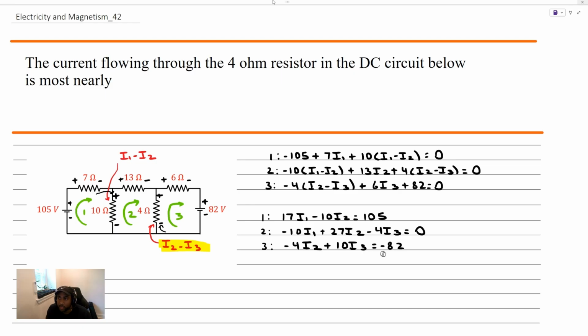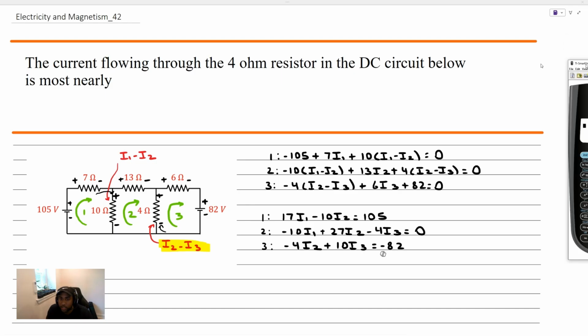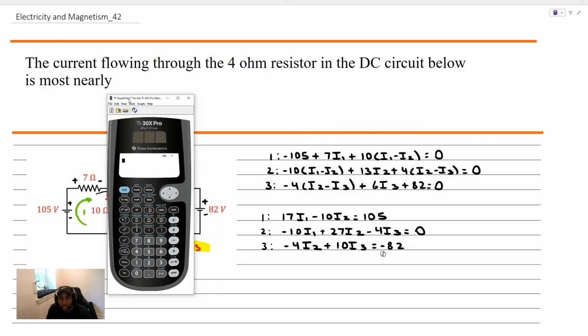Now I'm going to show you guys how to plug this into the calculator here, the TI-36X Pro. Additionally, if you're looking for more calculator tips, because these definitely save you time on the FE exam, you can refer to this link video where I go through 13 relevant TI-36X Pro calculator tips. Okay, second system solve. We're going to go down to our 3x3 system and input the coefficients here. We have a 17 on that X term or the I1 term, a negative 10 on the I2 term, 0 on the I3 term, and a 105 on the right-hand side of that equation.